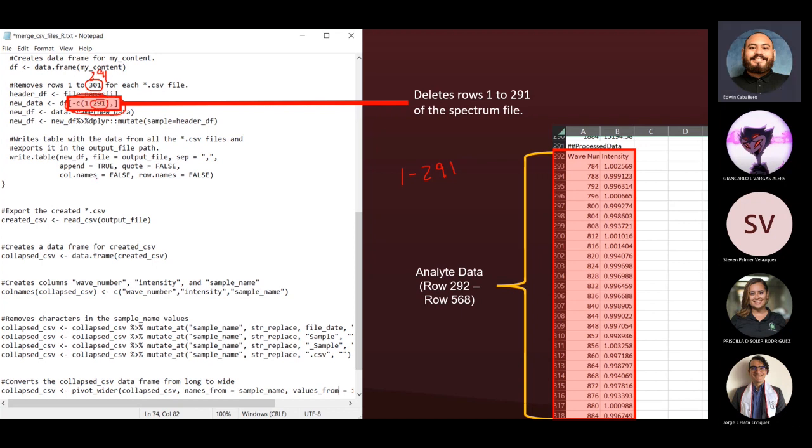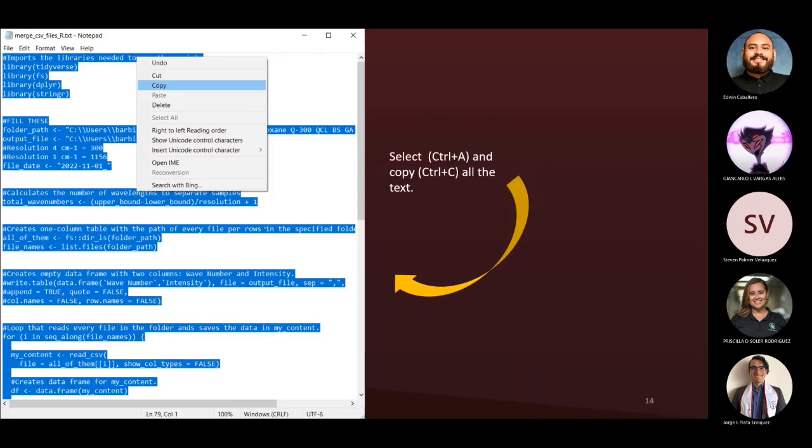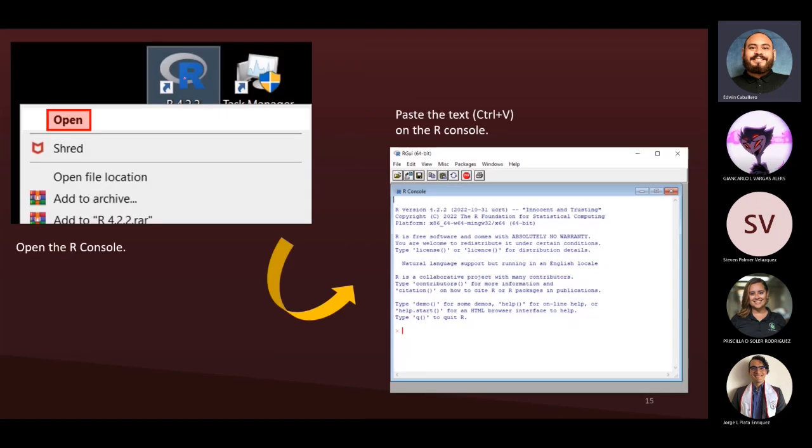Okay. So once you have that, you're going to select all of the text using Control A, and then you're going to copy all of that text using Control C or copy. And with that information, you then go to the R program, you hit open, and in the R console, this place right here, you're going to hit Control V to paste the script.